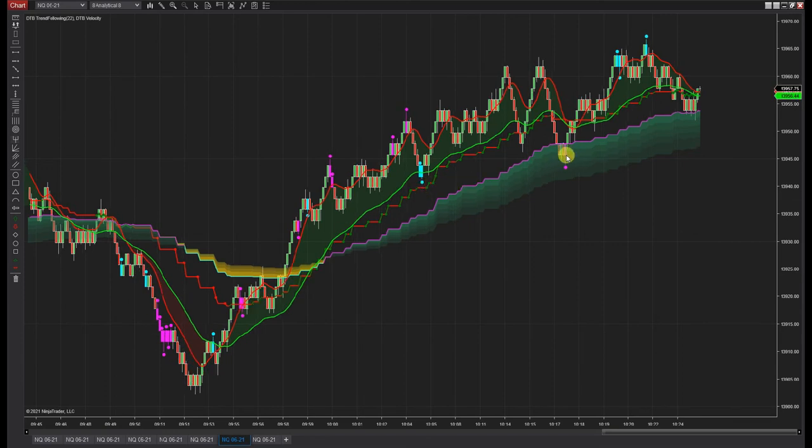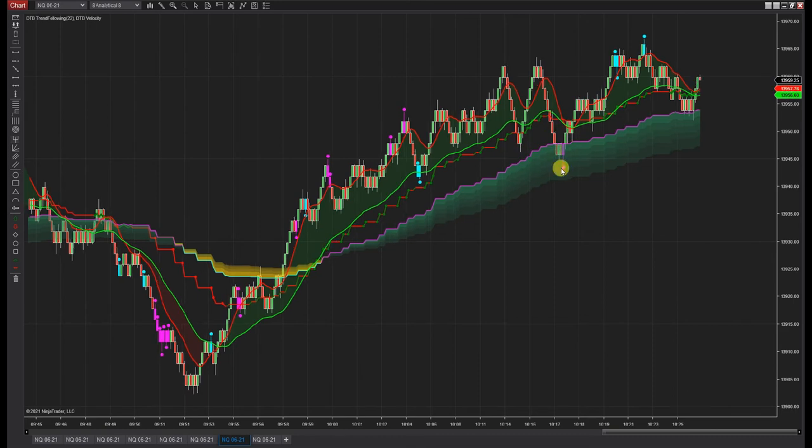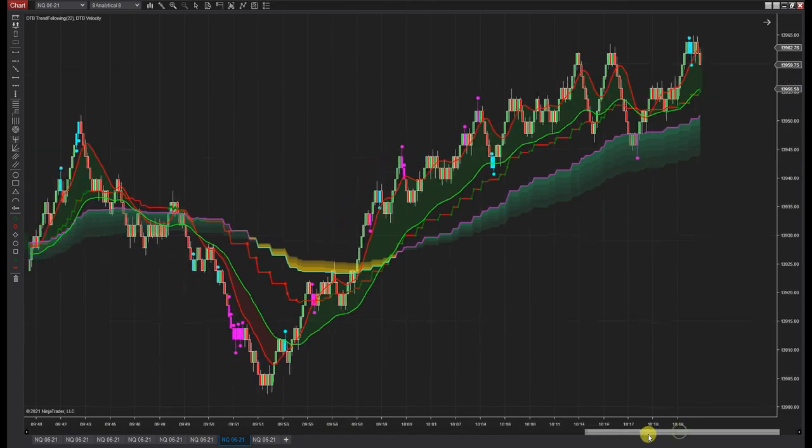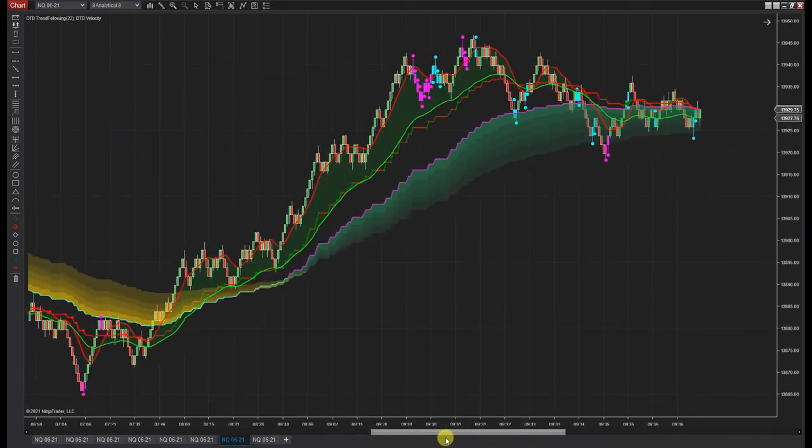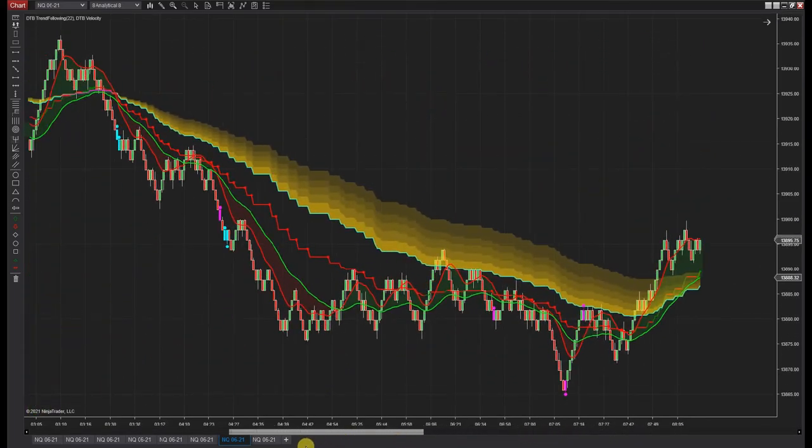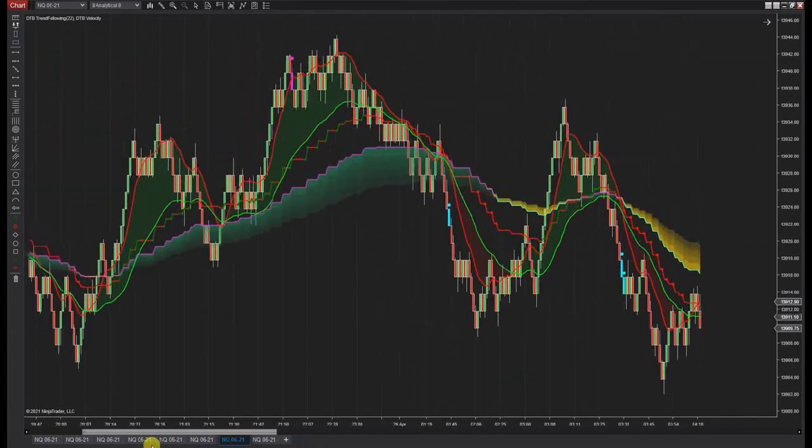Especially when you have nice little bounces off the trend following coming up again, it's a high chance that's going to be rising. So we've got all these beautiful little indicators that can produce really outstanding results, and it's just a matter of using them and keep using them.